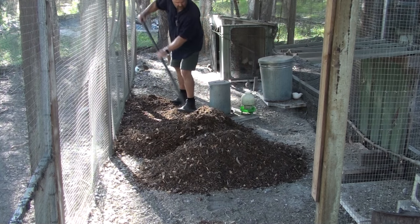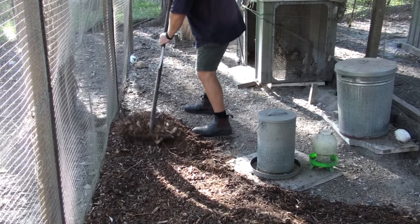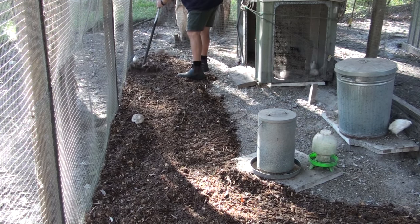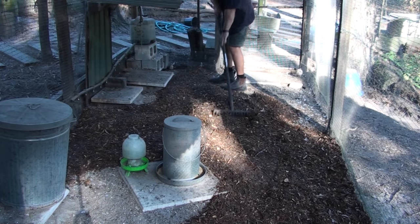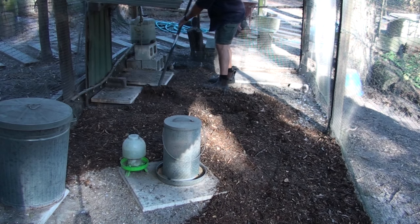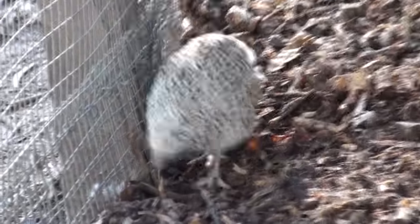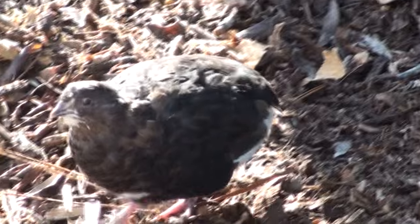So I've raked up all the rest of the wood chip that I had down there, and I've put it in the quail pen. I didn't have enough wood chip, so I spread it out as liberally as I could, and I covered just about all of the pen. It's a 7.2 by 2.4 meter pen, so it's fairly large. I got about three wheelbarrows or so of wood chip in here, and then I topped it off with my normal sugarcane mulch that I throw on top.